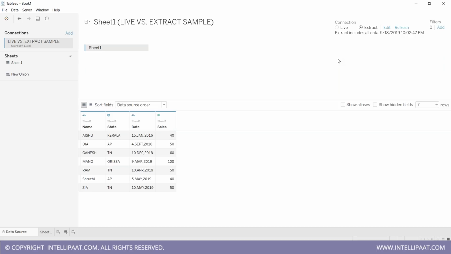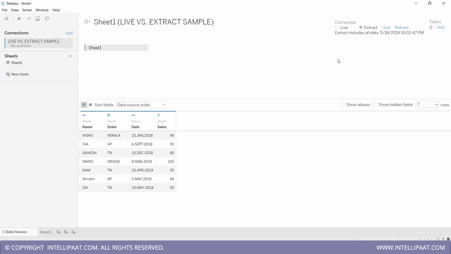In Tableau Online and Tableau Server, which are our sharing tools, we have scheduled refresh options. You can refresh your data automatically. You can set a timer. Let's say I want my data to be refreshed at 5 a.m. once a day, or once every 2 hours.